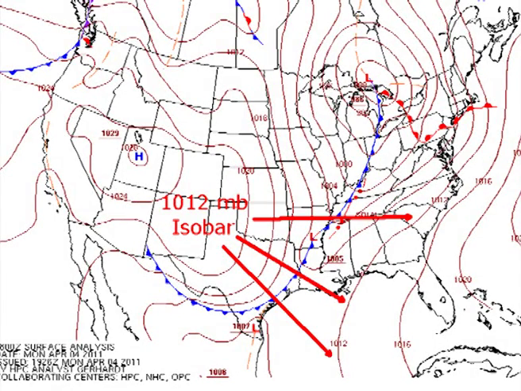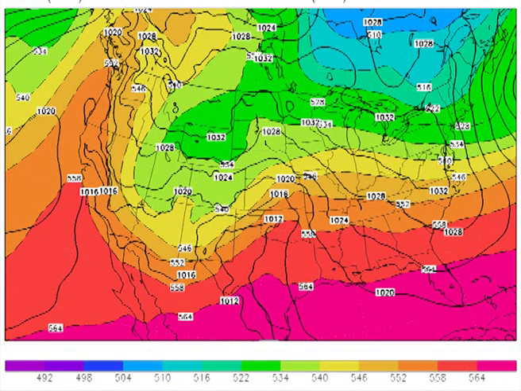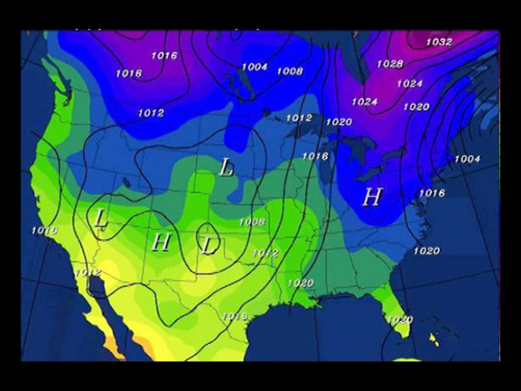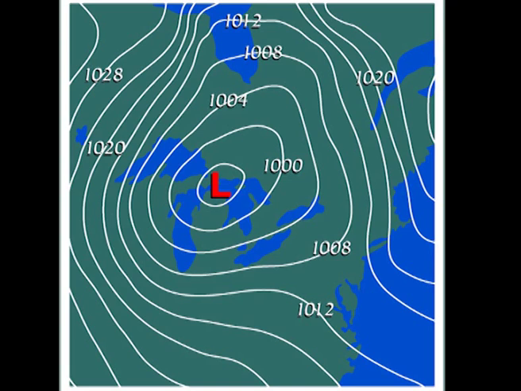Isobars. A line connecting points of equal pressure is called an isobar. That means that at every point along a given isobar, the values of pressure are the same. Isobars are lines of equal atmospheric pressure that are used in meteorological maps. An isobar map shows the horizontal change in pressure or the pressure gradient that occurs due to the movement of air over large spaces. The isobar map above shows closed isobars around a low pressure system.